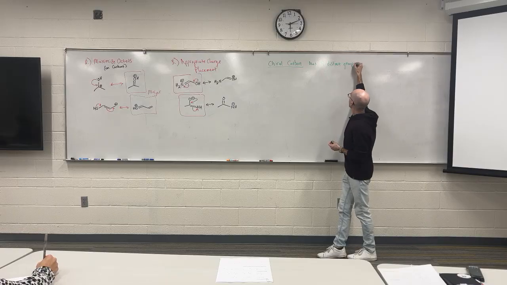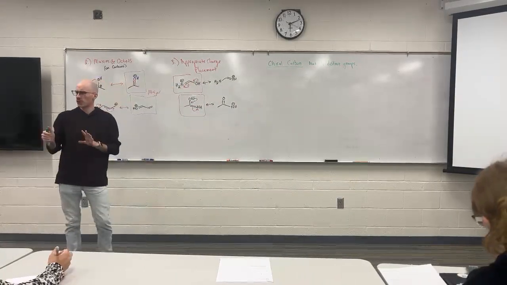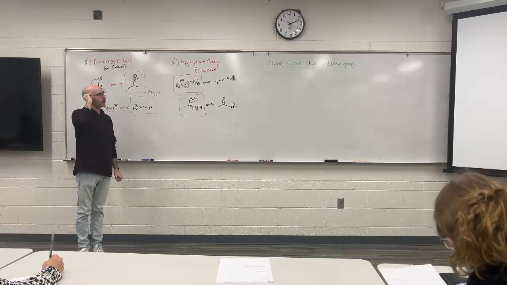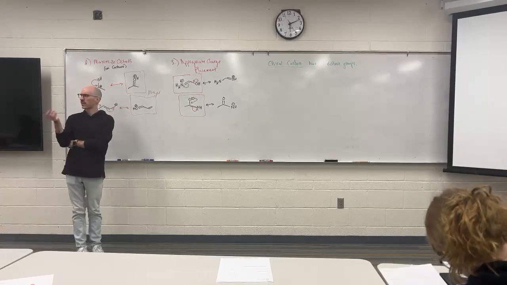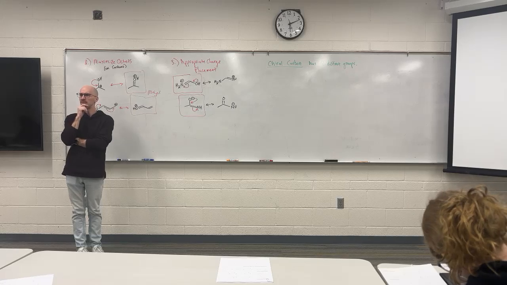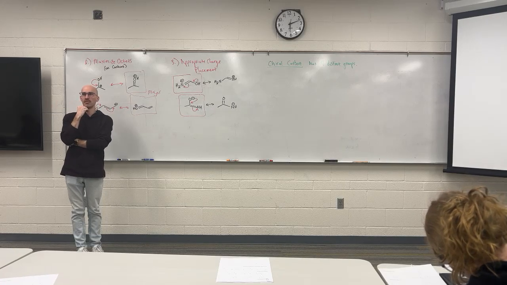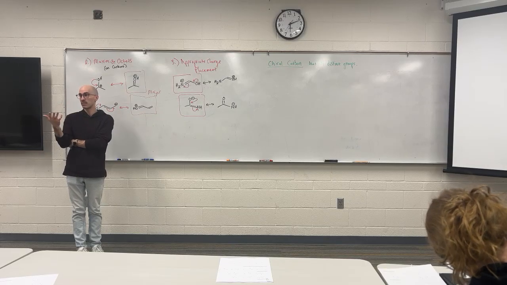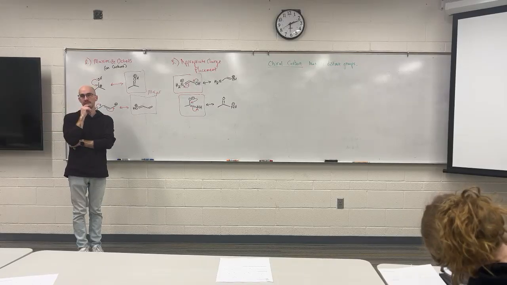It's not necessarily true. There are some chiral centers that actually only have 2 groups, but they're a small fraction of it. The other words that we can use in place of chiral, asymmetric. Asymmetric carbons, they lack a plane of symmetry. There is no reflection between those 4 groups because all 4 groups are different from each other.